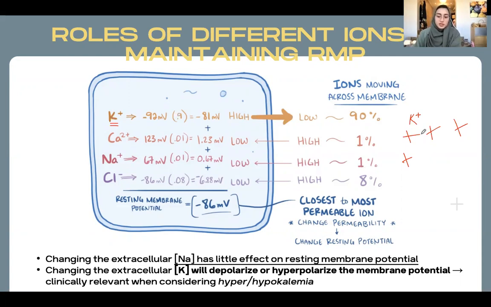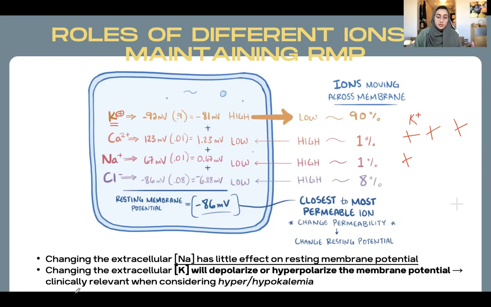If you put positive ends together and negative ends together. So that's the same concept here. The potassium doesn't want to leave the cell anymore, right? And potassium is a positive ion, right? Has a positive charge. So if it doesn't want to leave the cell, you're basically retaining positivity, or you're keeping a positive ion inside the cell. Because it's positive, what's that going to do? That's going to make the resting membrane potential from negative 86, let's say, to negative 70, or, it's going to make it more positive. Okay, or in other words, make it less negative. Okay, so that's in case of hyperkalemia.